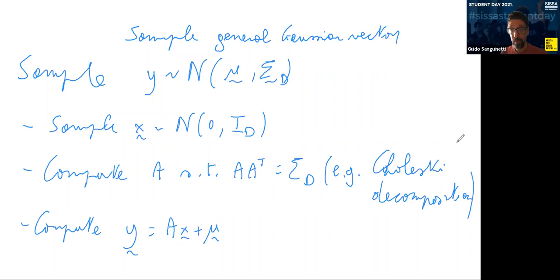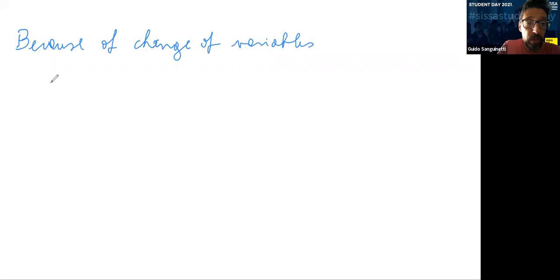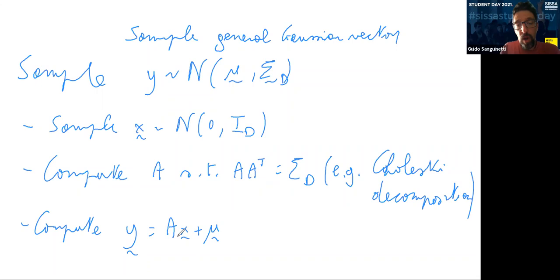by the way, because of the change of variables formula, we also know what will be the density function of a multivariate Gaussian. What you will have is that Y will be distributed according to, I have to have my exponential bit first, minus a half. So where I had X, I'm going to have to replace X with Y minus mu times the inverse of the square root of sigma.